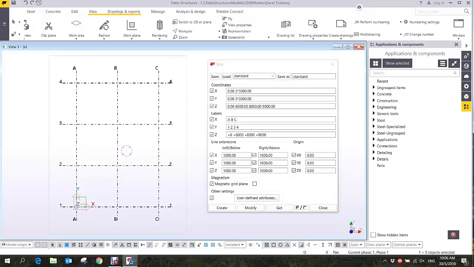Now, Y is the same thing. From A1 to A2 is equal to 4,000, so space 4,000, space 4,000. This one is also equal to 0 space 3 times 4,000. It's the same. Because it's a constant value, the system will automatically give you the number and then the space. So 3 times 4,000. Again, this is a relative value.